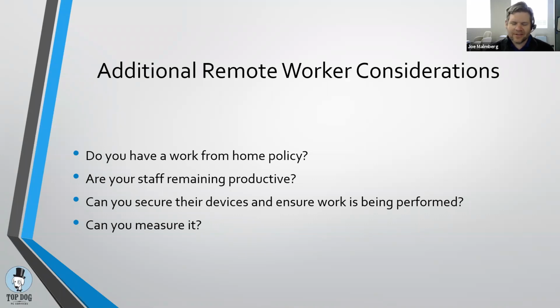What kinds of data are they sending out? This is something maybe we should look at. Are they sending stuff because they're leaving and they're going to start a new job and they wanted to pull all the data that they've created or you've created? So something worth considering. I think right now we're all giving everybody a little bit of leeway, just because some of us may have kids at home, or our home environment is not as potentially built for being productive as our office is, but as this extends out, that may be something worth looking at. So that's the last slide.